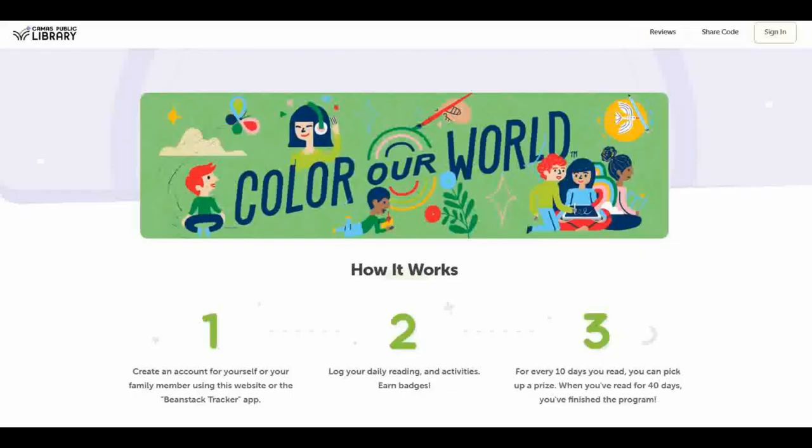The second is you're going to log your reading and activities, and you can earn badges. For every 10 days you read, you can come into the library and pick up a prize. When you've read for 40 days, you've finished the program. It's up to you how much you read each day.